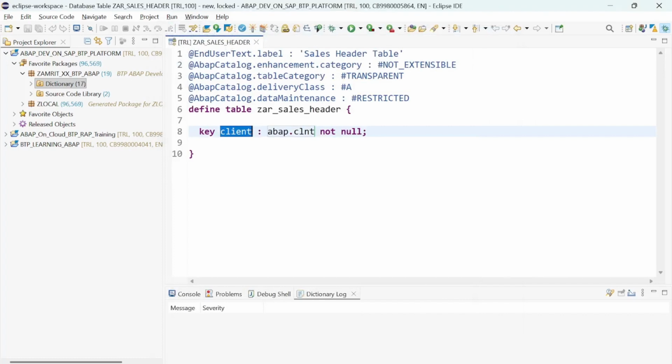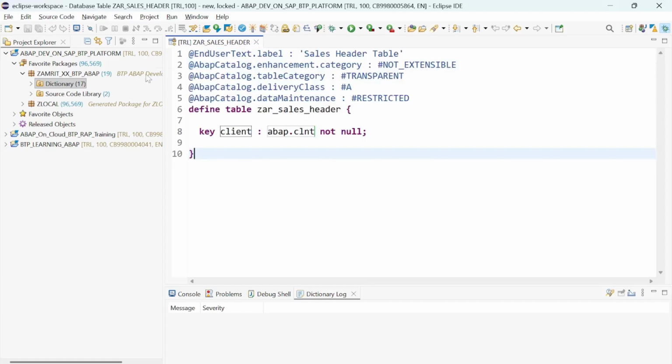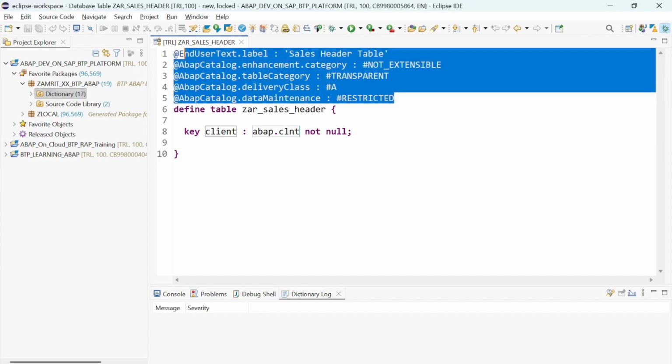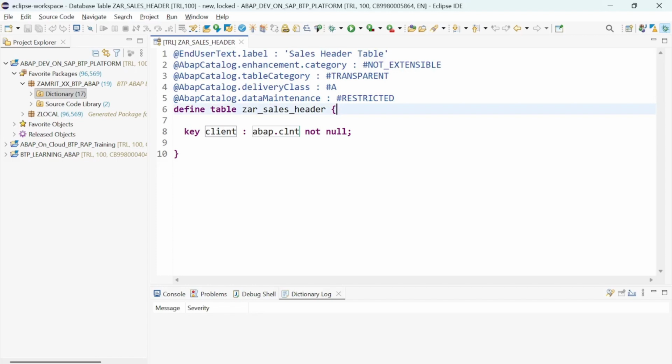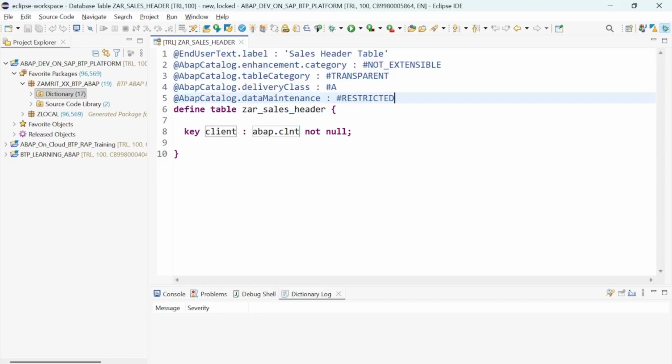This is my way of creating tables. In our upcoming sessions, where we will be discussing the language of this, which is core data services, there we will see in detail how things work. Right now, you focus on how the table is created. In our very first 5 lines, we can see they are called annotations. Every annotation has some meaning, and some inbuilt logic behind the scenes which gets triggered whenever we are using them. So right now we are not required to understand them in detail. In our upcoming sessions we will discuss them.